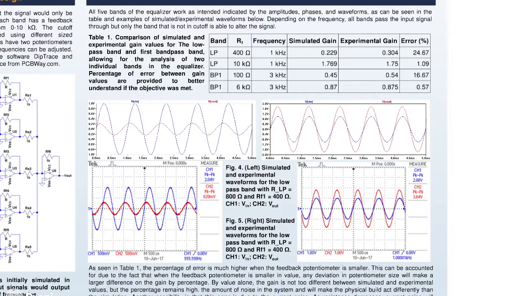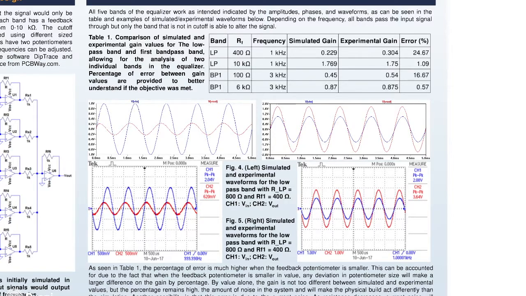So, we were able to test out our 5-band equalizer, and we did find that each of the 5 bands do work. Looking at Table 1, we see some values that we got for the low pass as well as the first band pass filter. We have the frequency values as well as the feedback resistor values. We tried to get a low value for the feedback resistor as well as a higher value for 2 of the bands so that we could compare how the band operated as well as to see how efficient each were.